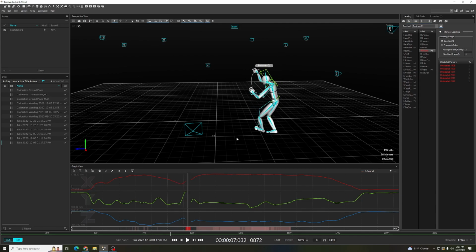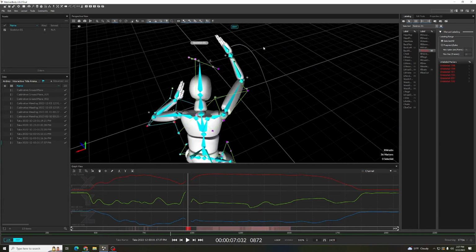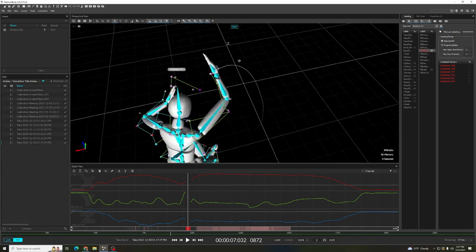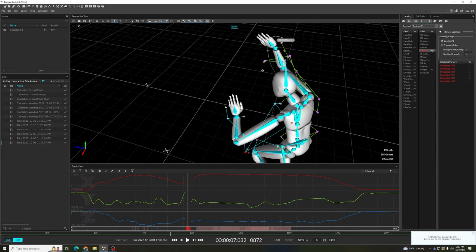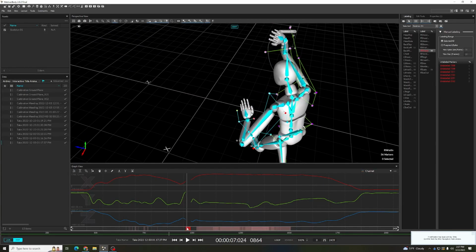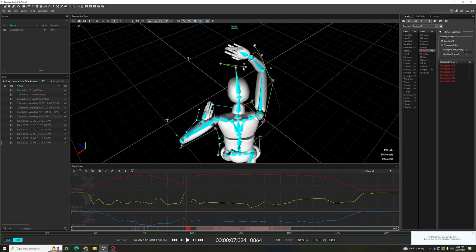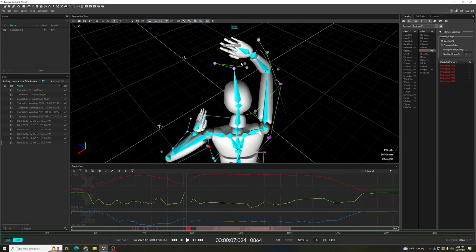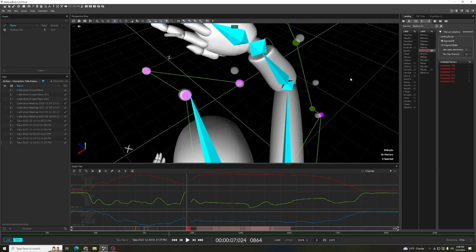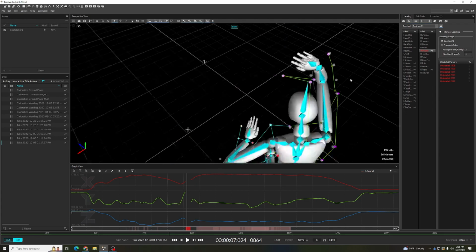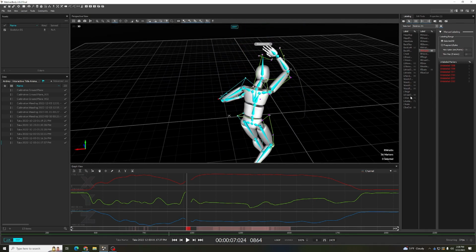For each of these gaps in frames, look for an unlabeled marker at the expected location near the solid marker position. Reassign the proper marker label if the unlabeled marker exists. This only works if the marker still exists and was actually captured and mislabeled during the performance. If this is not the case, there is another solution.